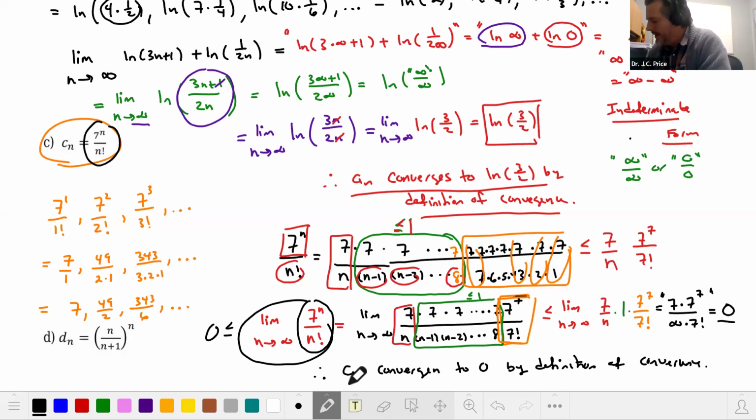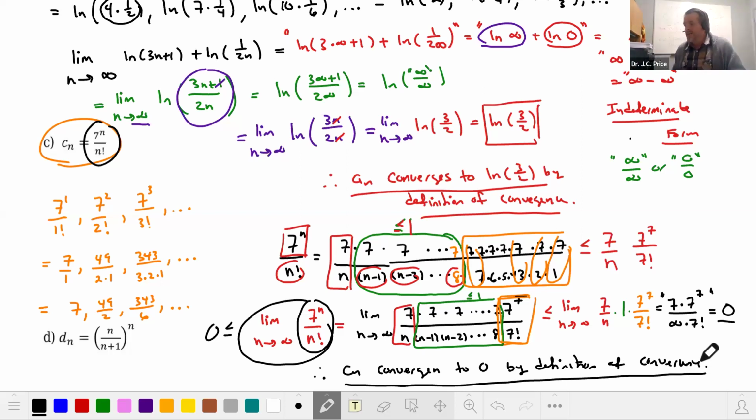Nice. All right. So that's a nice little problem. It's always a little tricky to do. Of course, if you change this a little bit, you make A sub n, you put the factorial on top now, it's going to diverge. It's actually going to go to infinity. And you can use a similar argument, but instead of having less than or equal to 1 in the middle, it's always bigger than or equal to 1 in the middle there.